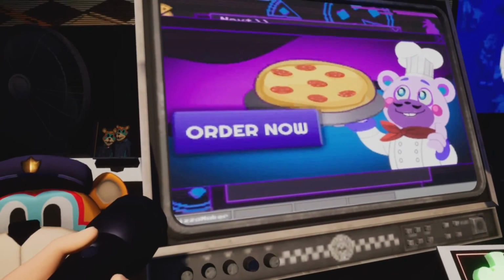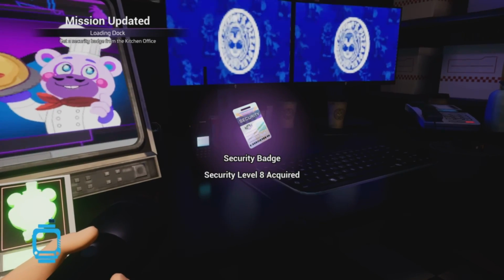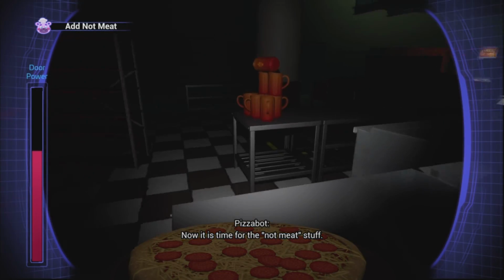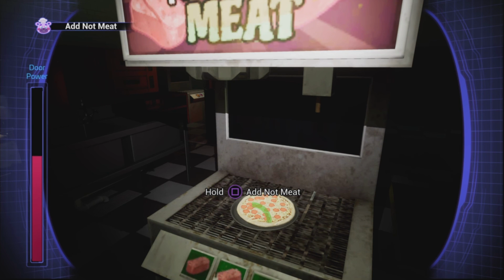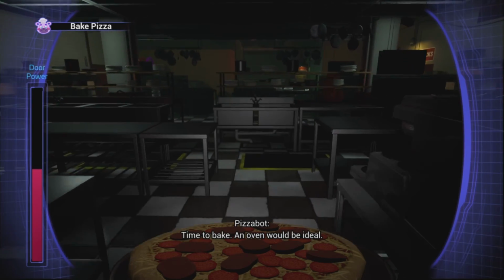See, I know with save points, this would be light work. But I don't have save points, so, you know. Freddy, are you there? Security level 8, level 8 is actually impressive. Now it is time for the not meat stuff. Yep, and I like how they call it the not meat stuff. Like, they don't even know what it is. I mean, I don't really like it, because that's not good for a Pizza Plex to have, but since it's a video game and it's not a real universe, it's kind of cool.